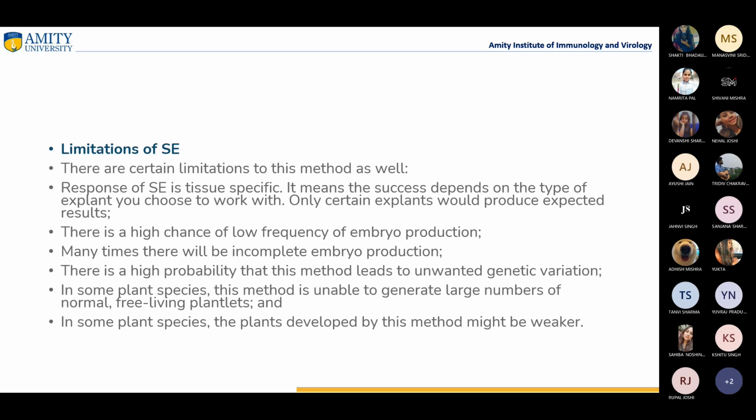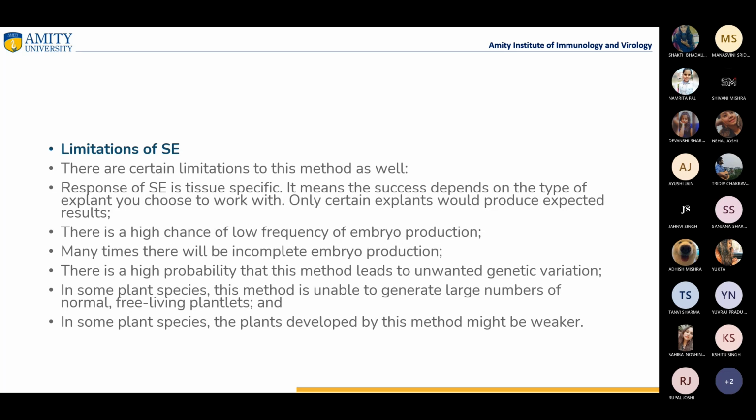So Shivani has written that it is a process through which a whole embryo development occurs from a single somatic cell, which are the cells that are not involved in the embryo development of a plant, that is a normal plant cell or a tissue. Okay. Then we have Tahiba. Tahiba has written, okay, a procedure in which a plant embryo is created artificially from a single somatic cell, which are not engaged in the formation of embryos like ordinary plant tissue. Okay.